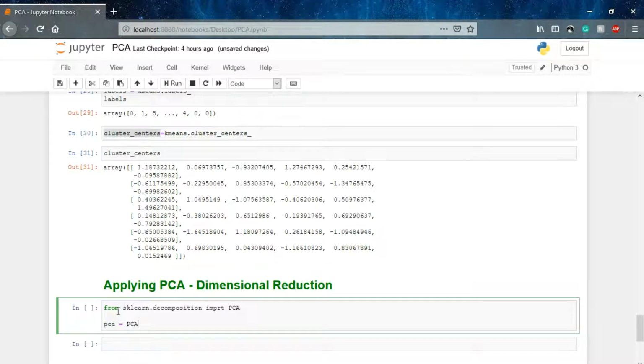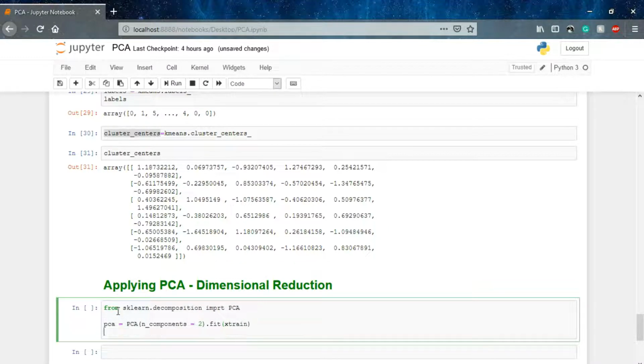PCA will be PCA with the number of components, that is the dimensions we want, equal to 2. Then we have to fit transform our x_train data, and PCA will transform as per the training data.